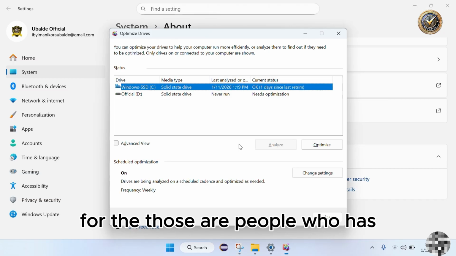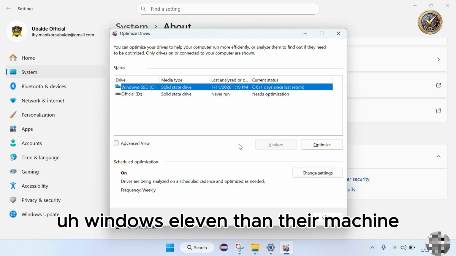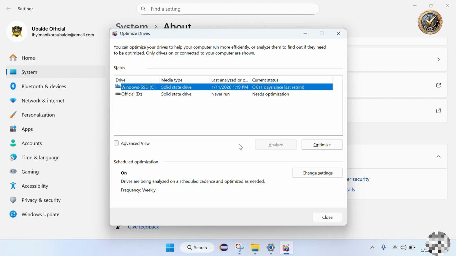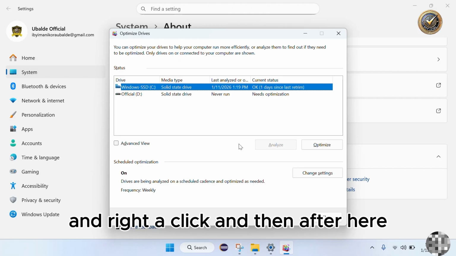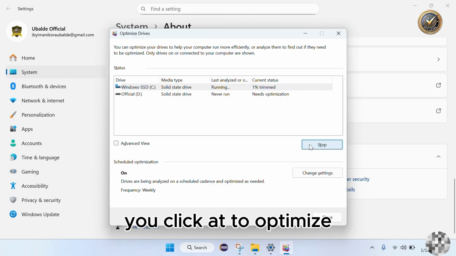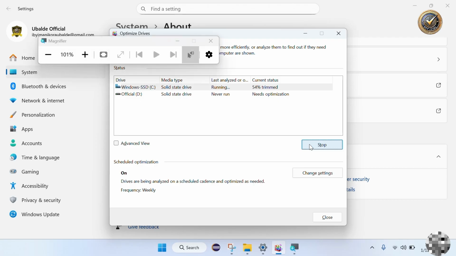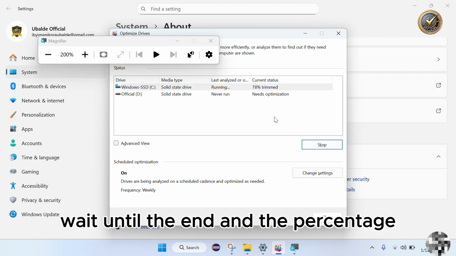Open it. For those people who have Windows 11, and on Windows 10, you still right click, and then after here you click optimize and wait until the end of the percentage.